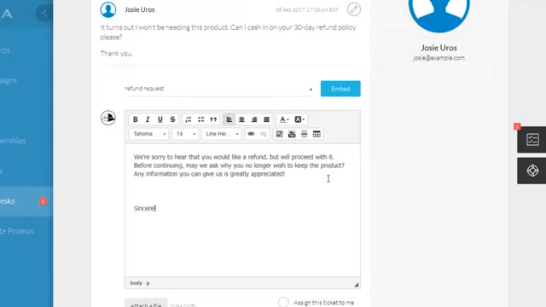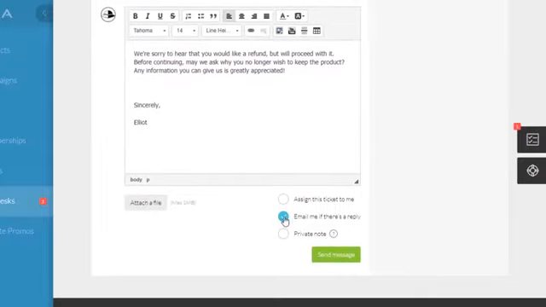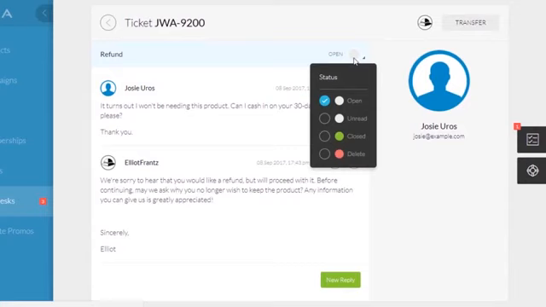Additionally, you can send files up to 1 MB in size, assign the ticket to yourself, which is important if you have team members, and choose to receive an email notification when a reply arrives. The last option changes your text from a reply to the customer into a note for only your support team to see. Once you click to send your reply, you can click the gray circle in the upper right to mark the ticket closed or delete it entirely.